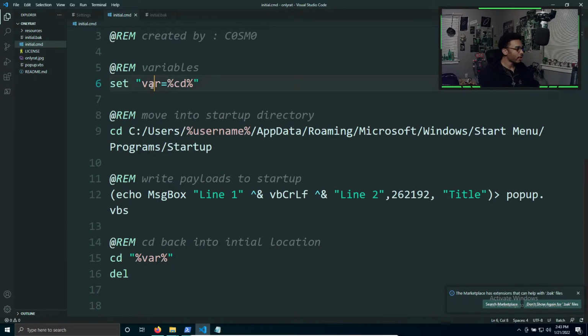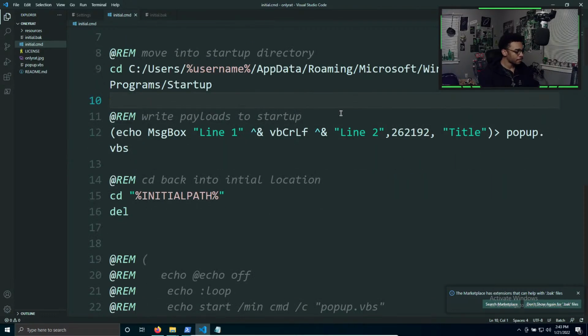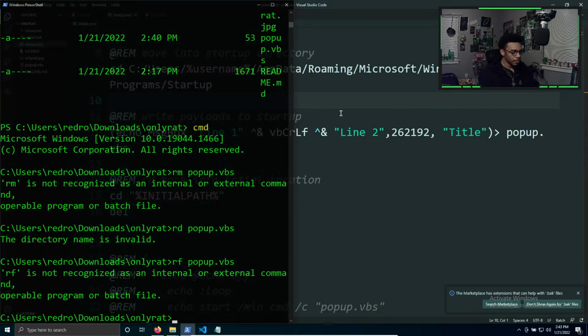Okay, so instead of var, let's make it something a little bit more obvious. So we'll call this initial path, right? And then we can do our initial path. Cool. So let me make sure this still works real quick.